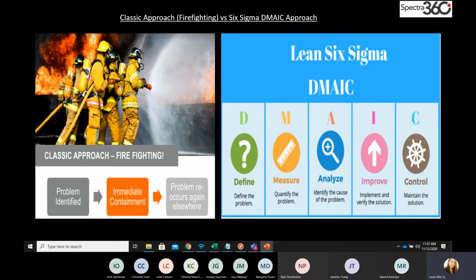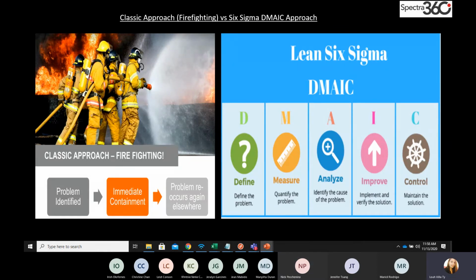You can make use of tools such as the Ishikawa diagram, fishbone diagram, five whys analysis, and the Pareto principle. There are a lot of tools. In the Lean Six Sigma certification, you will discuss all the tools, but for this presentation, I will show you two tools: the Ishikawa or fishbone diagram and the five whys analysis. For the improve phase, you think of solutions, prioritize them, and verify if the solution is realistic and acceptable. And of course, in the control phase, you maintain the solution.